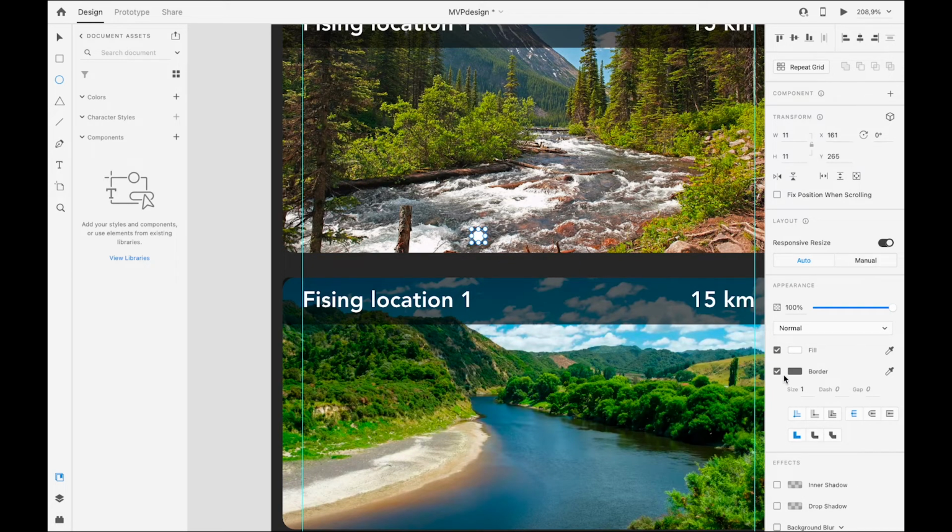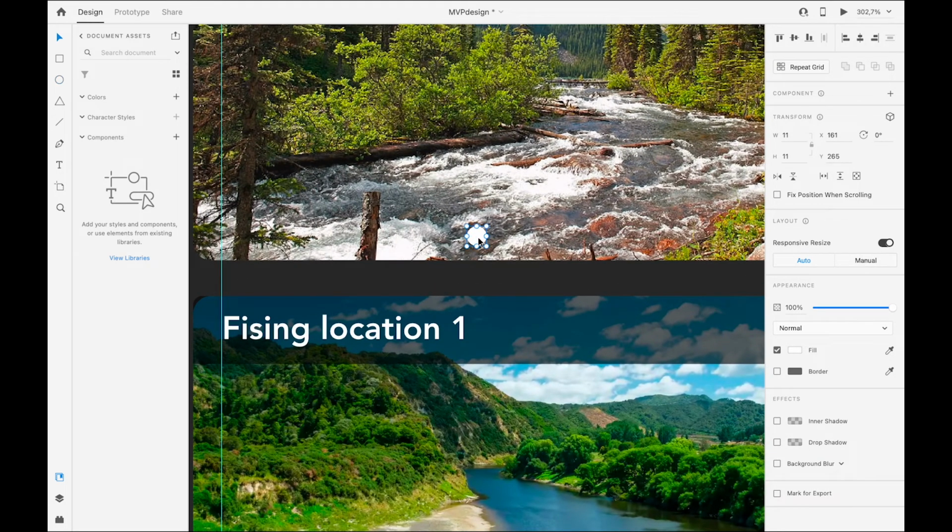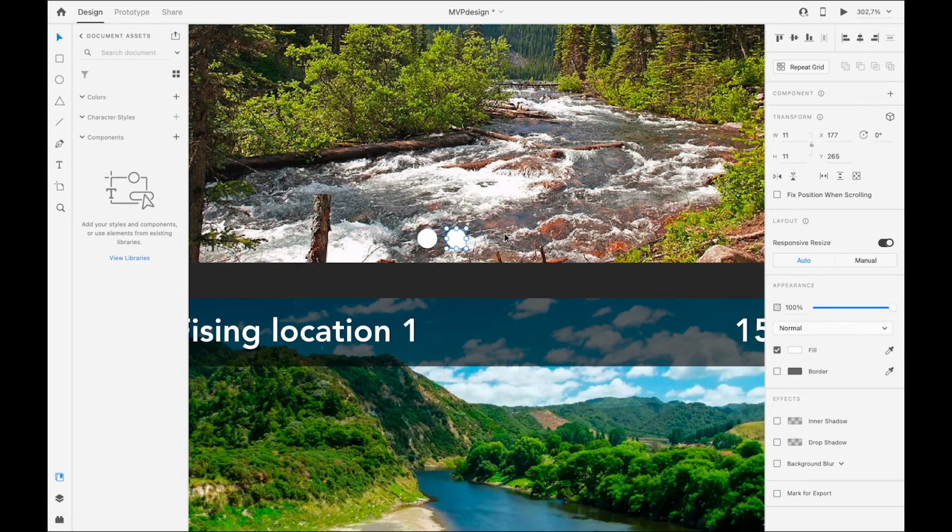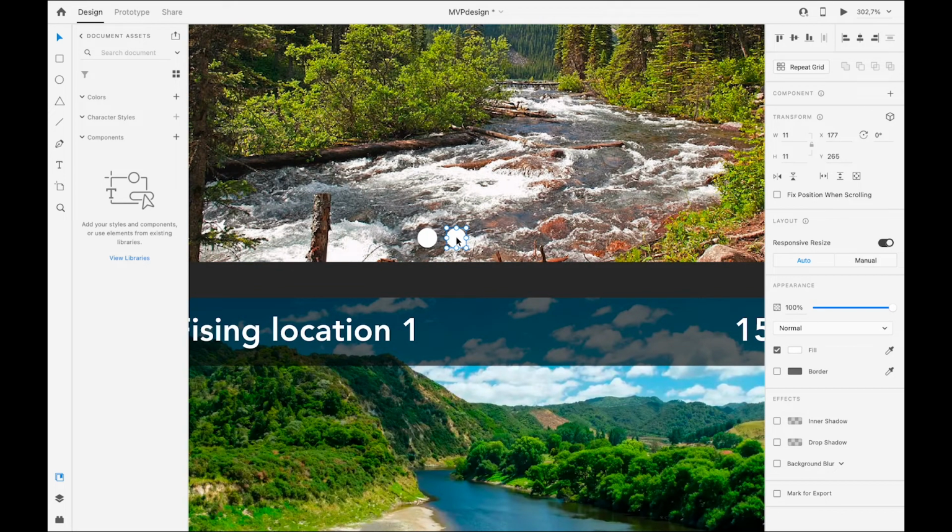Okay, so we can go ahead there, and let's just say we take out the border, so make sure it's a full white image. So the first image, or the select image, will be a full color, and then the ones after that will basically be rings. So then what we can do is Control C, Control V, and bring that image over there. And now with these images, they're not going to be full circle, they're more going to have a border. So we can go ahead and select a border only. We can make it white, and we can increase the size of that. And then we can go ahead and copy these for all 5 images that we'll have.